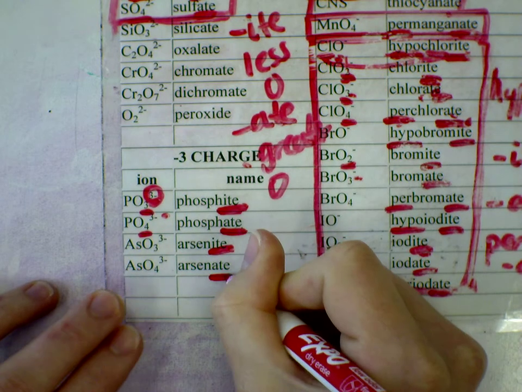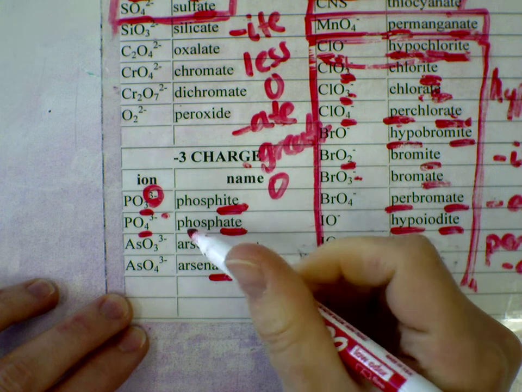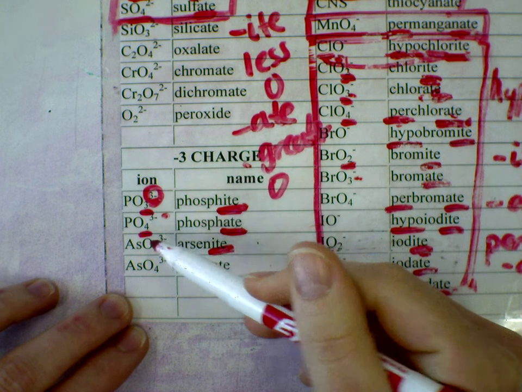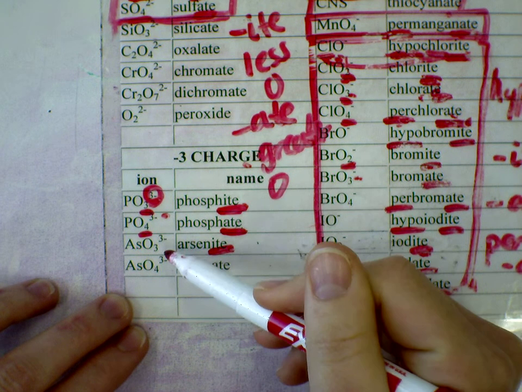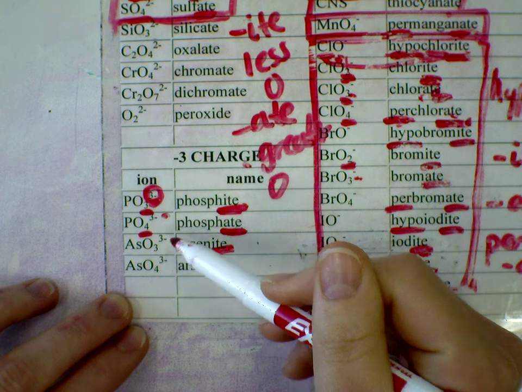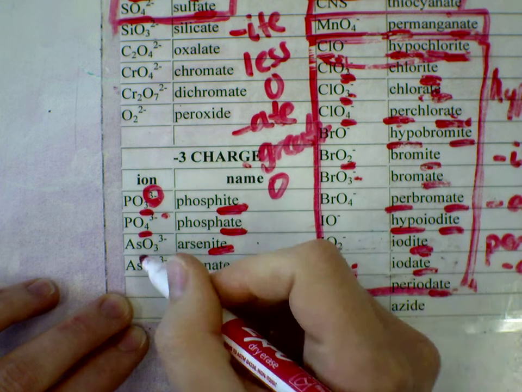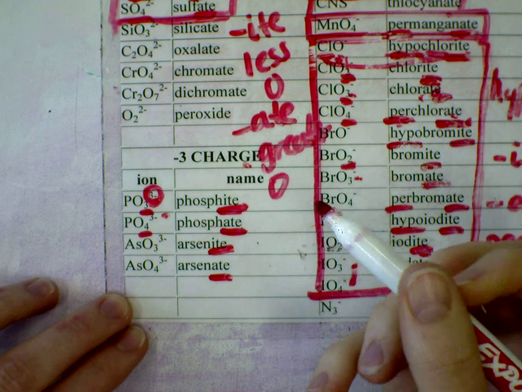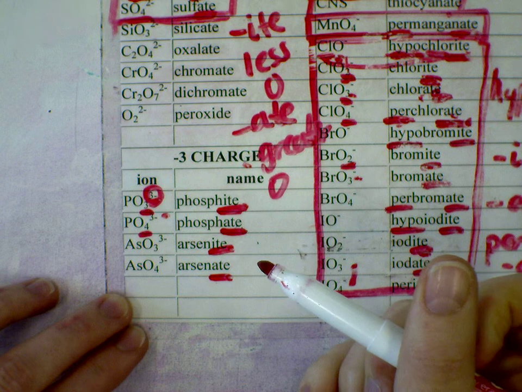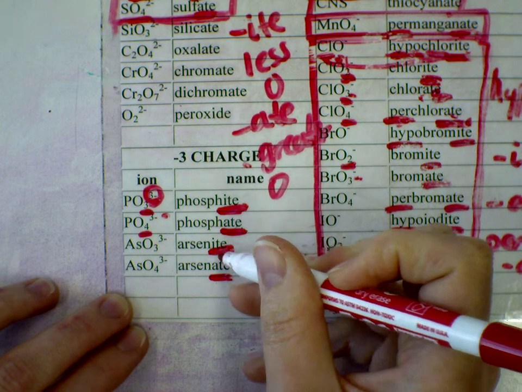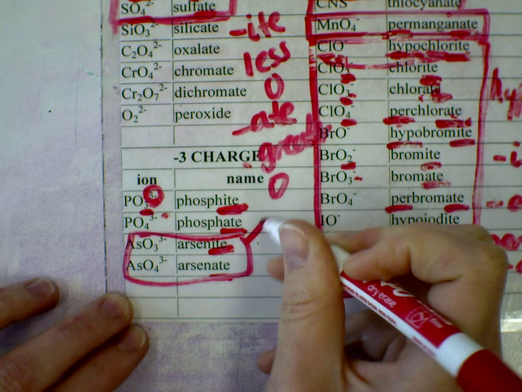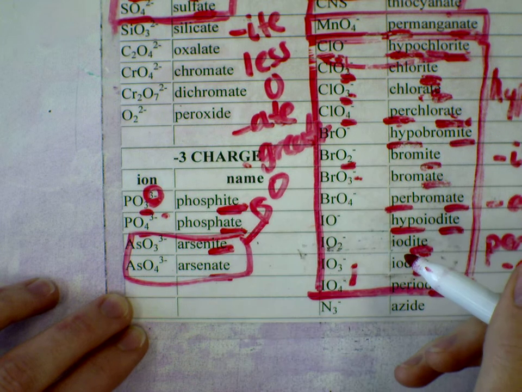Arsenite and arsenate have the same subscripts of oxygens with the -ites and the -ates, but in this case we won't have any up in the top in the minus 2 charges with a hydrogen on it. You could, but that would just make our list even longer. So these two match the phosphite-phosphate series in terms of charges and subscripts.